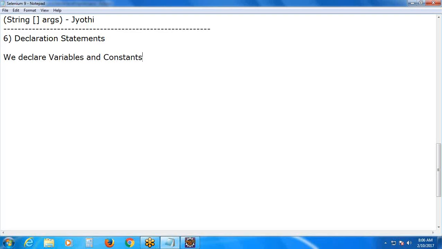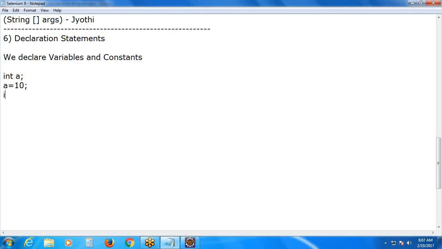You can use a fixed value for the entire program, no restrictions, or you can use different values. Suppose for the first lines of code, the variable has value 1, and for the next 10 lines, value 2, like that. Observe how to declare: int A, int A equal to 10. You can declare like this.